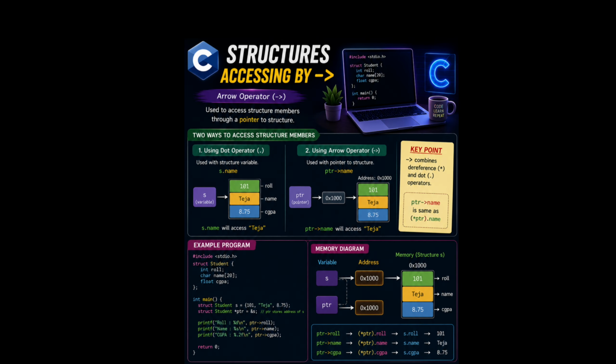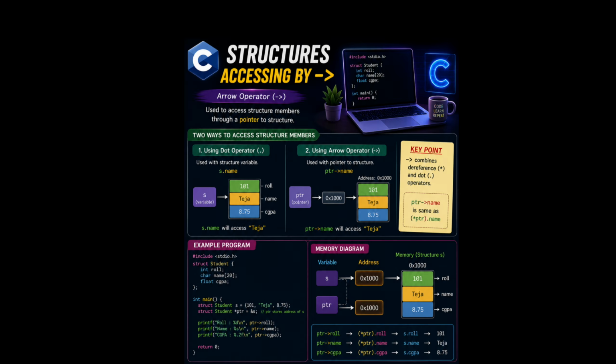How to access these structures? We can access these structures by two methods: with the dot operator and the arrow operator. By using the dot operator, we can access the variables directly. When we use the arrow operator, we can access the value through a pointer. So whenever there is a requirement of accessing the variable through a pointer, we use the arrow operator. Whenever we need direct access, we use the dot operator.